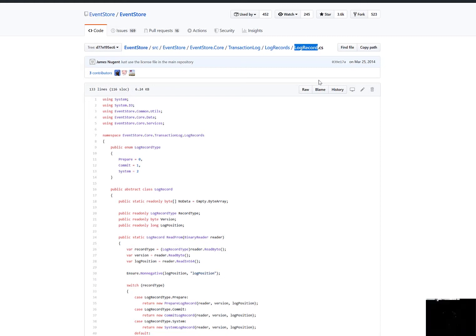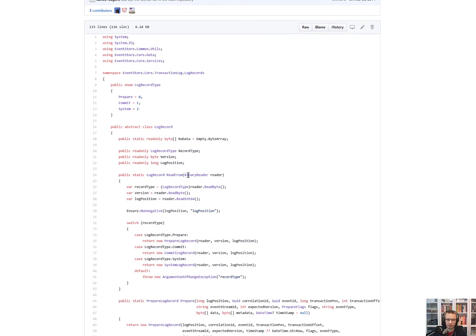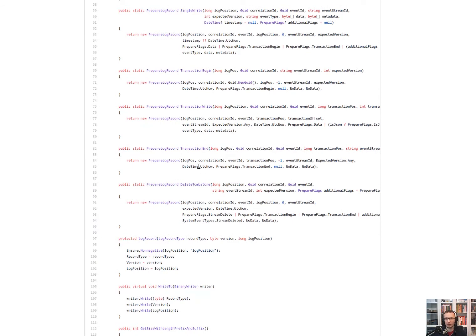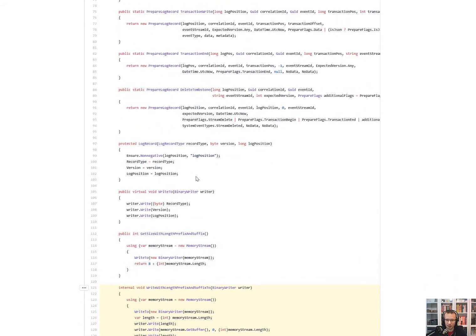If we take a look at how a specific log record is structured, we will see that it will contain some data, version, log position, all that stuff. But the interesting part is how it is actually appended at the end of this virtual log file, because the log file consists of chunks, and chunks can be scavenged. So you can think of it as a logical, long file, but the implementation is a bit different.